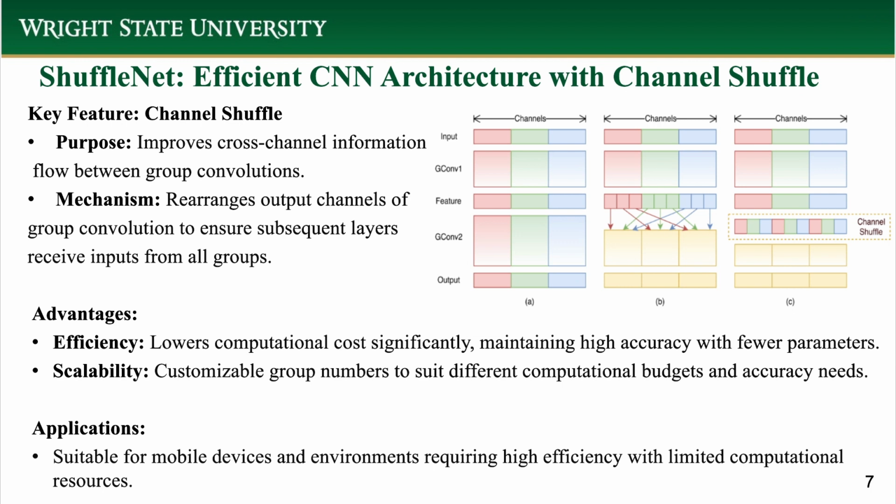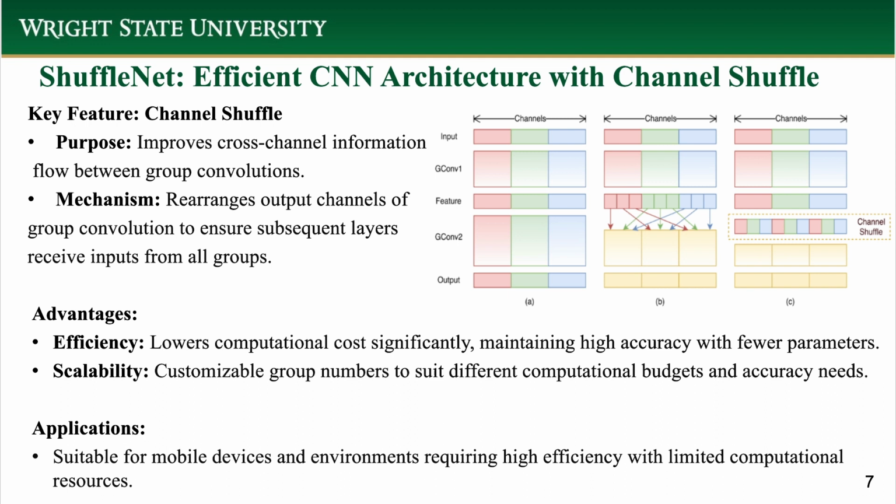ShuffleNet, efficient CNN architecture with channel shuffle. Welcome to our exploration of the ShuffleNet architecture, a model renowned for its exceptional efficiency and adaptability. Today, I am excited to highlight its core feature, the channel shuffle. What is channel shuffle? It is a revolutionary mechanism that enhances information flow across different groups within the network.